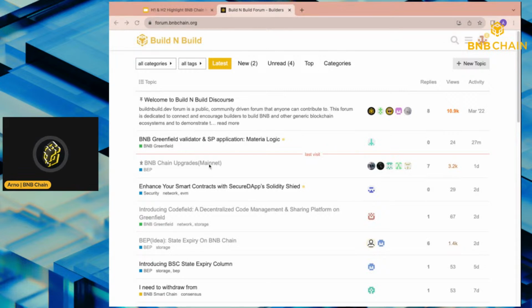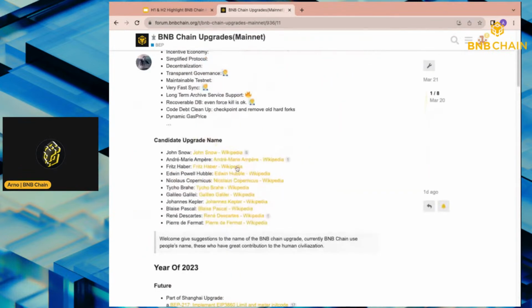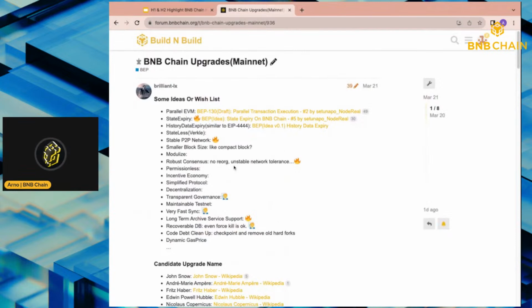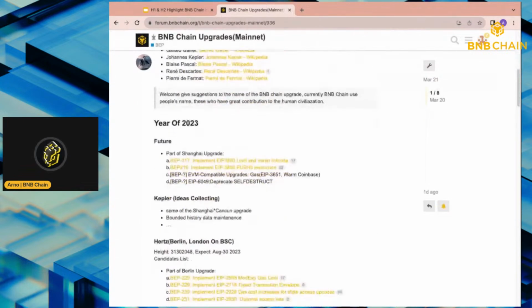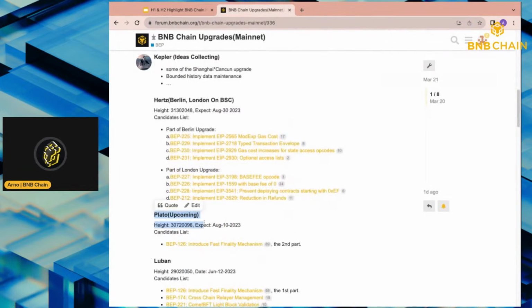So one of the main features, for example, for BNB Chain upgrades within the BSC network would be this specific topic, where you can see that we are listing all the upcoming hard forks. Actually, the Hertz hard fork is already planned with a specific expected block height, which is expected to be end of August.